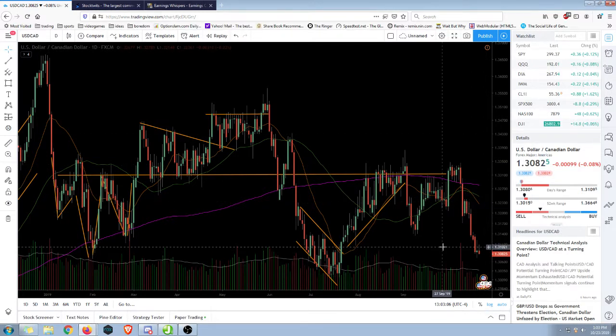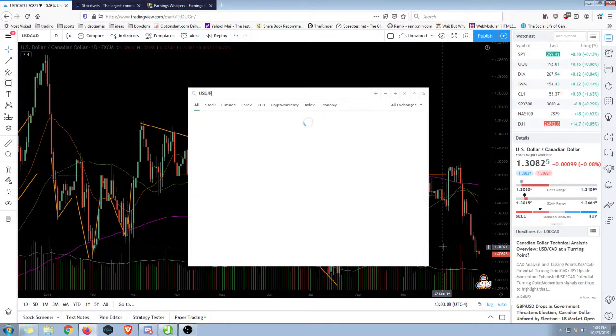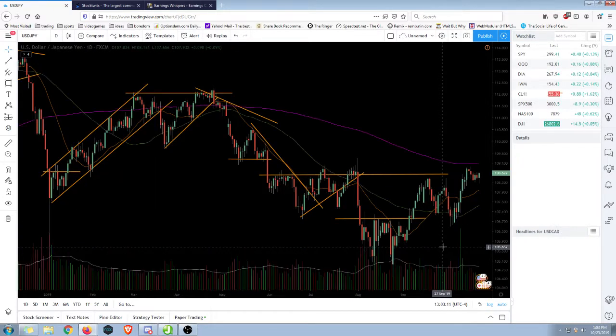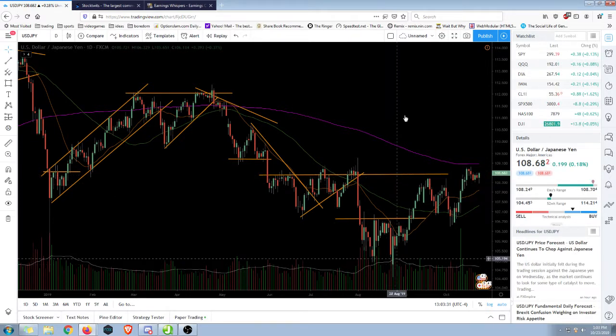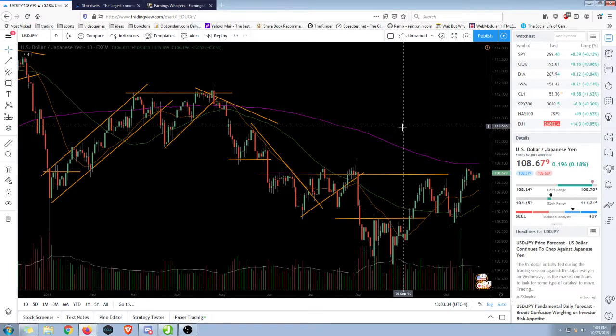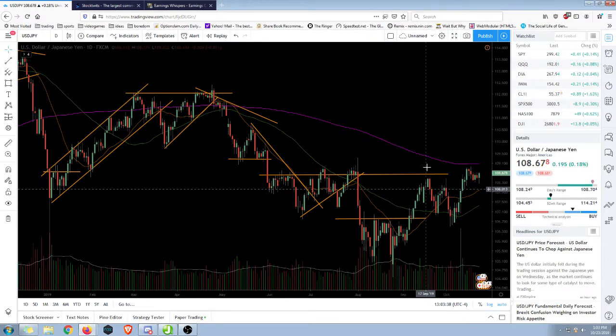And then finally we have the US versus the Japanese yen, which is the third cross that I like to look at. As you can see, in this particular case, the US dollar actually is still holding value, which is probably more a function of yen weakness than US dollar strength. And it is printing a very nice inverse head and shoulders. So if it does break past 108.70, there's a lot of room to the upside. The potential move here is pretty big. You could probably look at a move all the way up to 110.5 to 111, and possibly all the way back up to 112. So there is room to the upside.